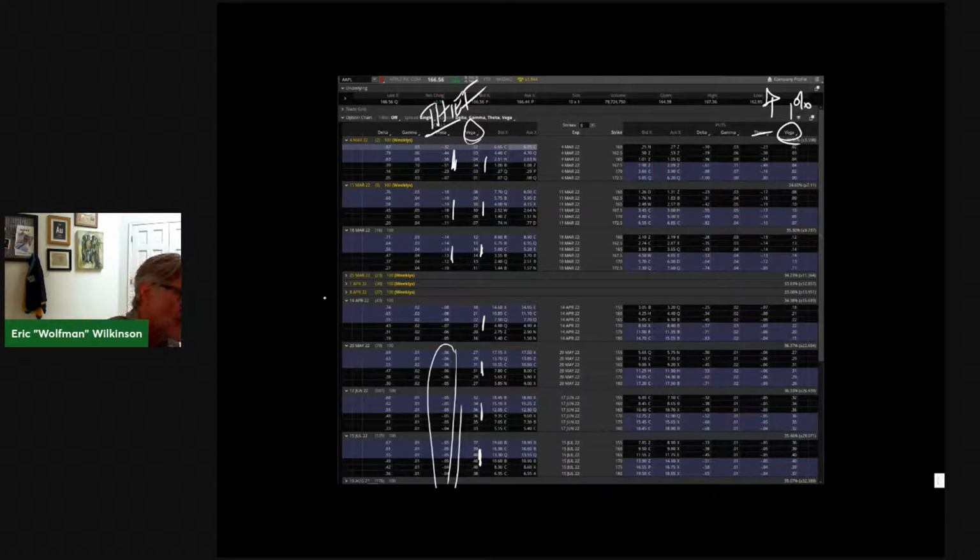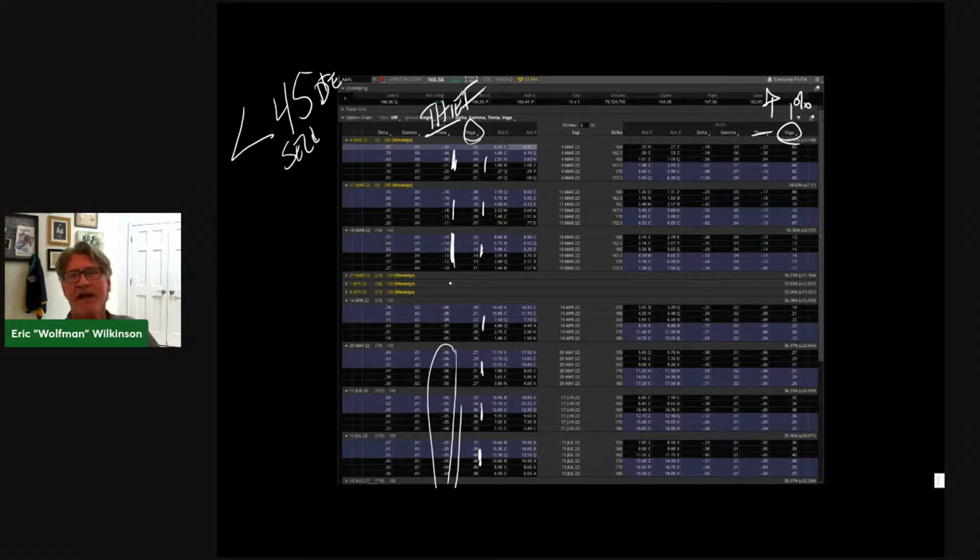My thing is less than 45 days to expiration is the sell zone. Sorry, for some reason it's running off my screen. Why? Because I want Theta stealing my money. If I've sold something, I want it to pick it clean, right? Sell it, nothing ever happens, the underlying doesn't move. I just sold it and watched that Theta rip away at it.